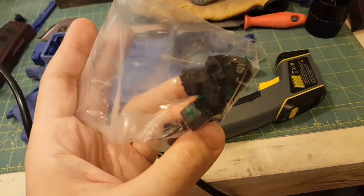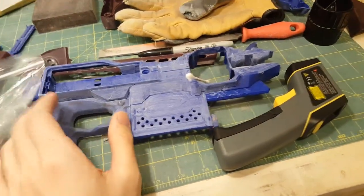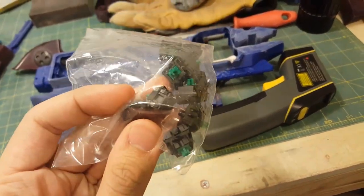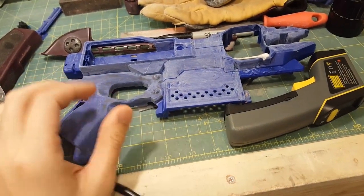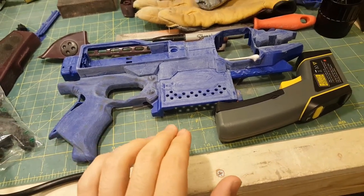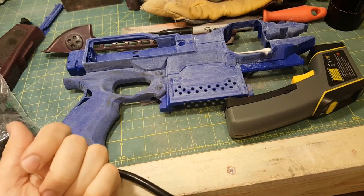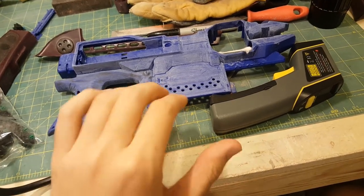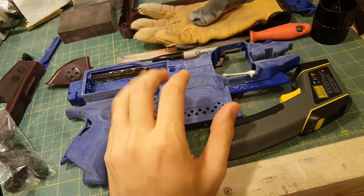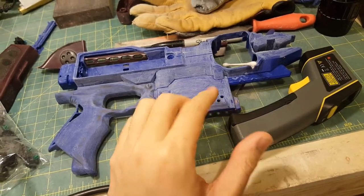I have some green Cherry MX switches — these are the real deal. There are ten of them in here, but I only need three. I was originally on Mauser looking, and they didn't have green switches. Basically, these are like blue switches except they have a higher gram weight, meaning a heavier spring. They didn't sell them on Mauser or really anywhere, so I ordered some blue switches on Mauser and then ordered some white or gray ones that have the same spring load as greens. I took them apart and replaced the springs in the blue ones so that they were essentially greens. Of course, every time someone asks what kind of switches those are I'm going to have to explain that every single time.